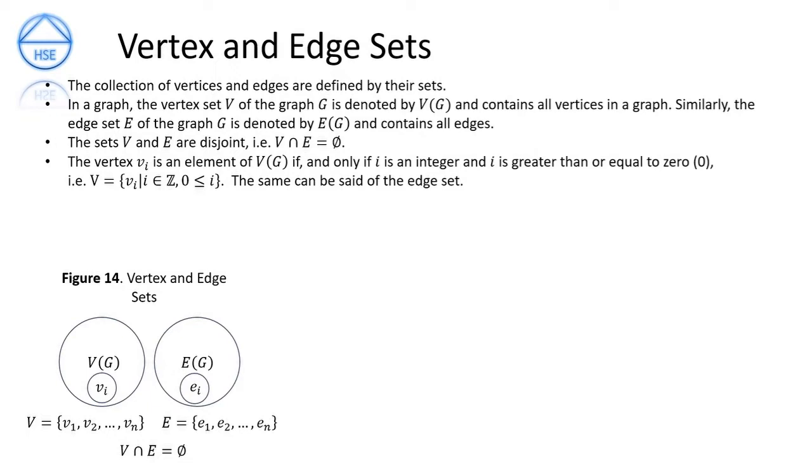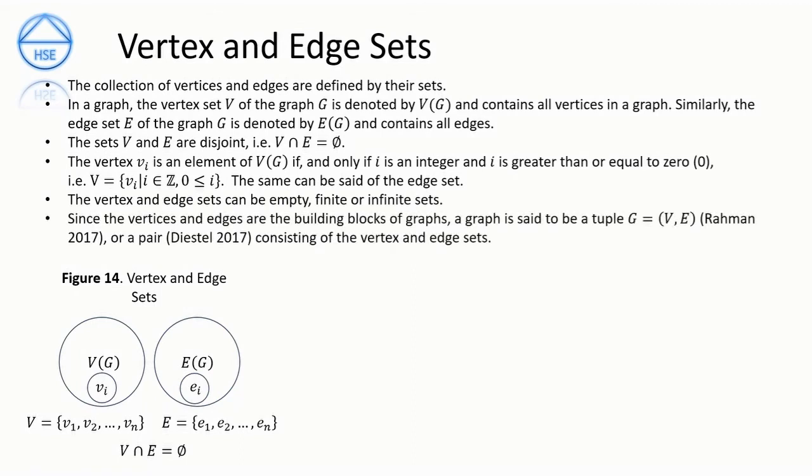You can have a graph which has no vertices and no edges. This is the same principle as having 0 in the Arabic number system we use today. It has limited utility in some areas, but its inclusion allows us to rationalize a range of concepts. The vertex and edge sets can be empty, finite, or infinite sets.